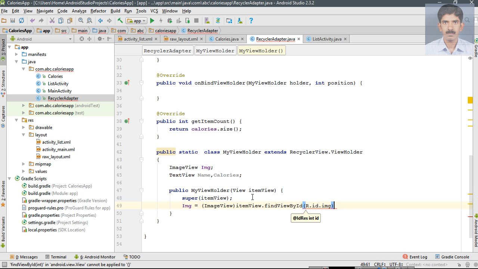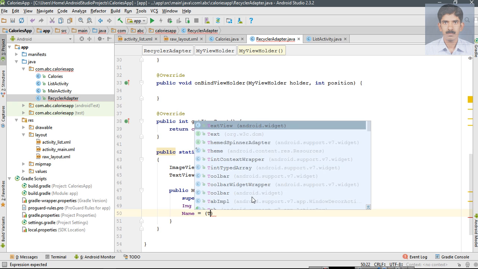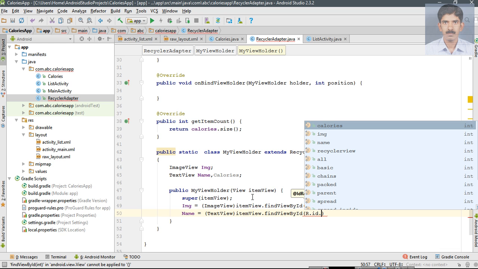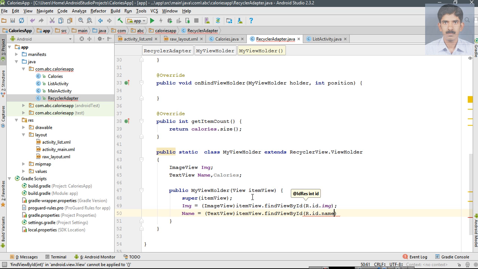Here it is img. Now initialize the text views. First one is name. Here it is TextView. By using this parameter, we can call the findViewById method. Here it is name.